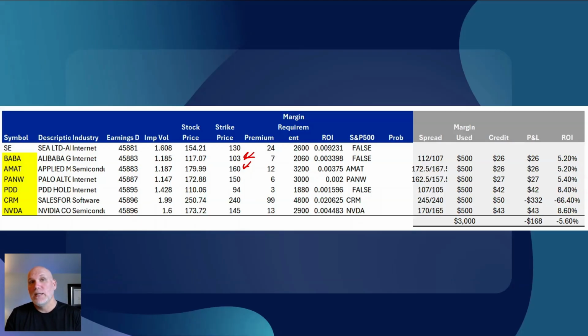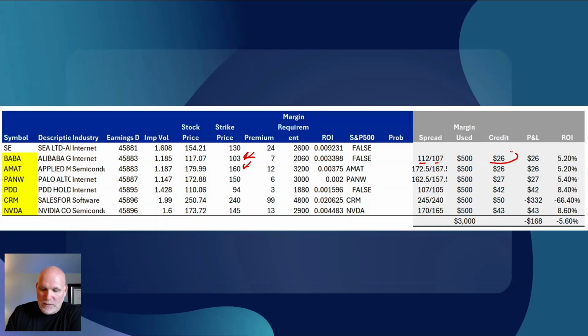Sometimes you have a bump up, and then therefore you have to move up your strike, or you have a gap down and you have to move down your strike. So that said, I make my decision on Monday morning. You can go back and look at some previous videos on how I select the striking price. It's based on the implied volatility and the expected move. So with that, these are the positions that I entered. These are the spreads, all $500 spreads. So $5 spreads per contract means I'm using up $500. And that's my maximum risk, $500 per contract.